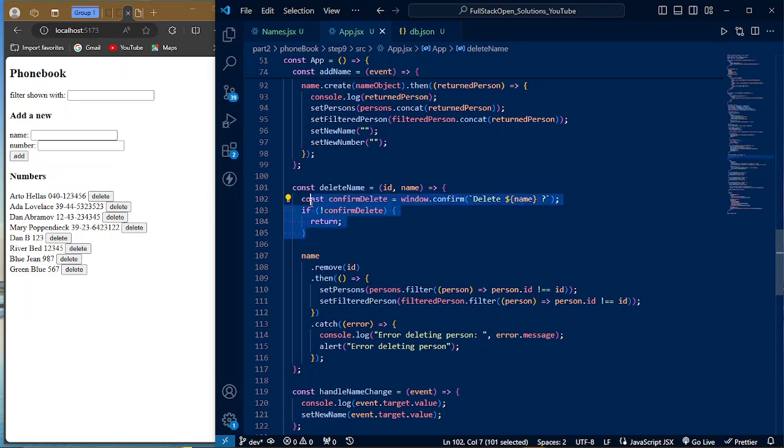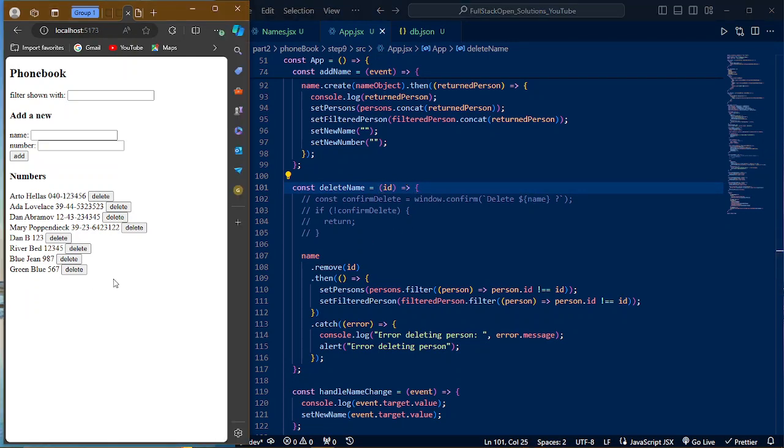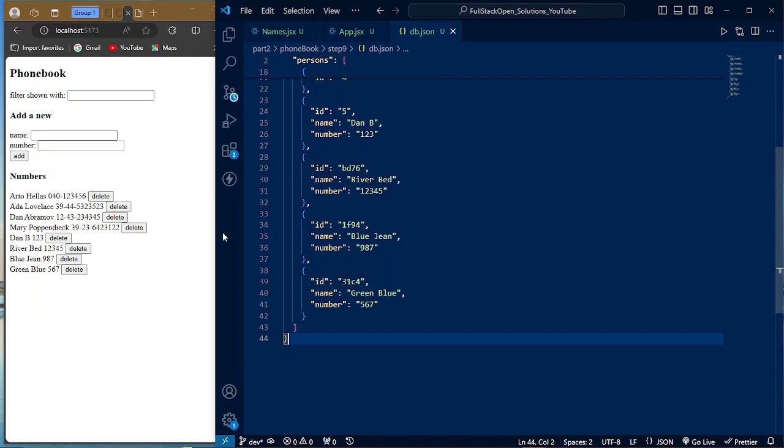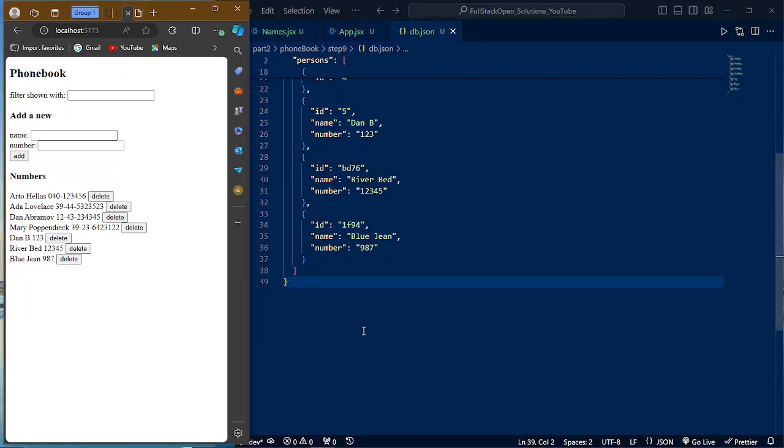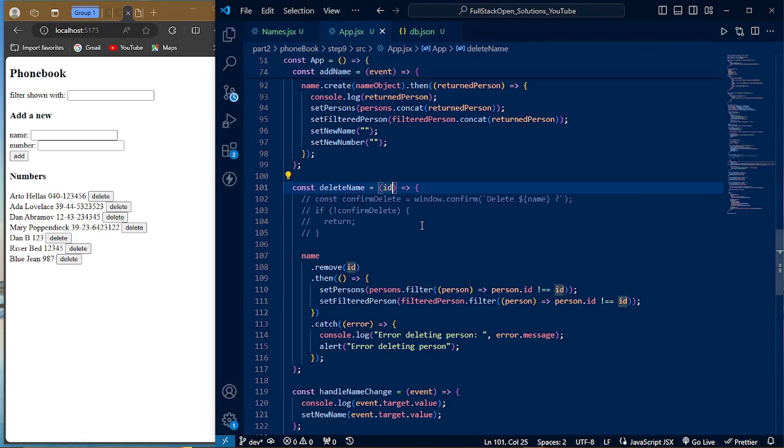Let's comment on this and then let's remove name. Now let's try to delete green blue 567. Now it gets deleted. But the moment we introduce this code logic, the one that has the window.confirm, it does not work. Why is that? Let's add it back.